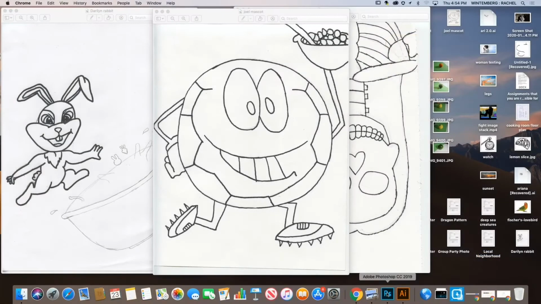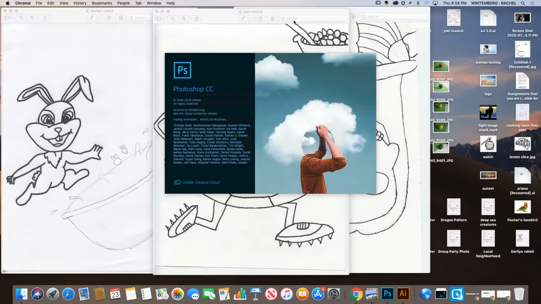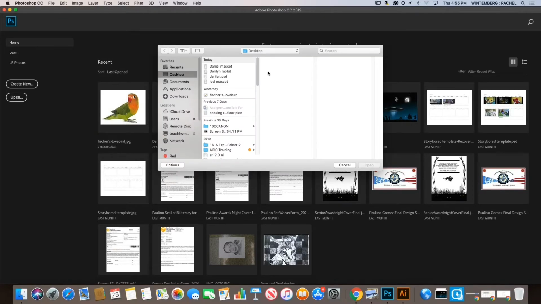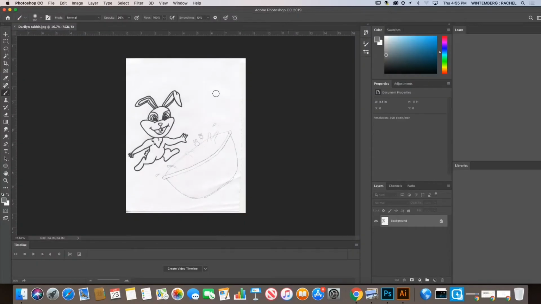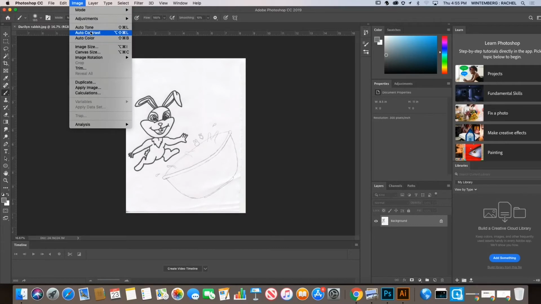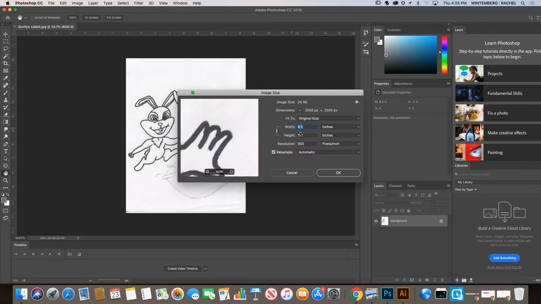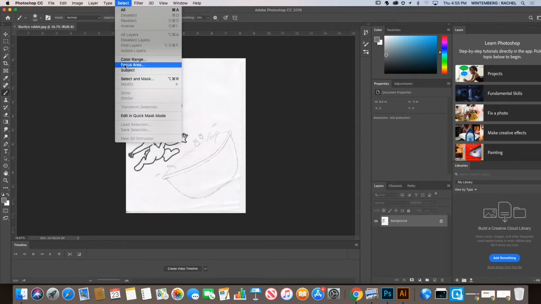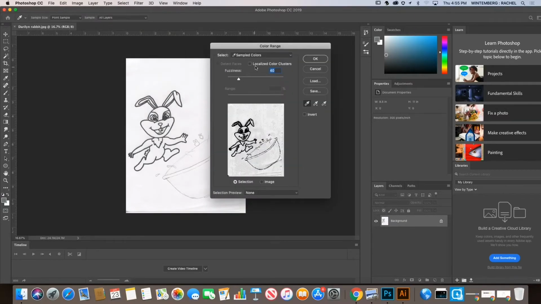Some students may be more comfortable drawing on paper. If that's the case, just outline your drawing with Sharpie first and scan it into the computer, open it in Photoshop, and hit Select, Color Range, Shadows. And what you're going to do is adjust it so that you just see the image of the animal and not any of the extra noise in the picture.